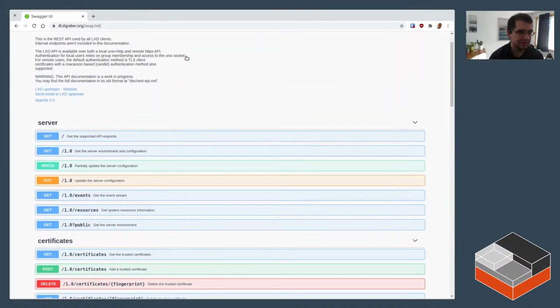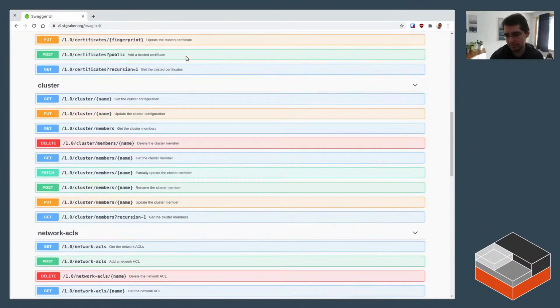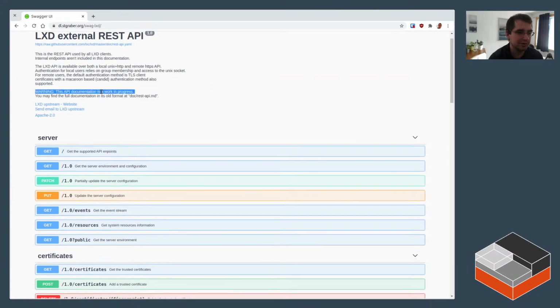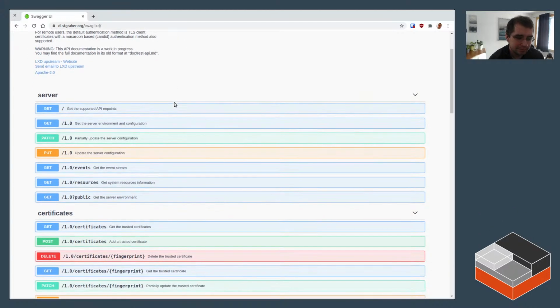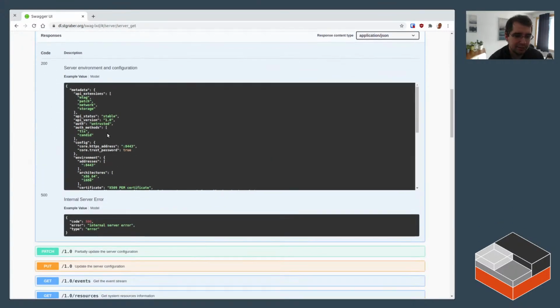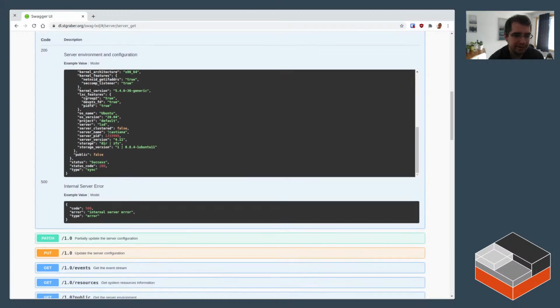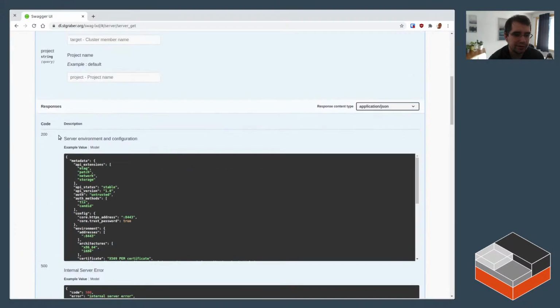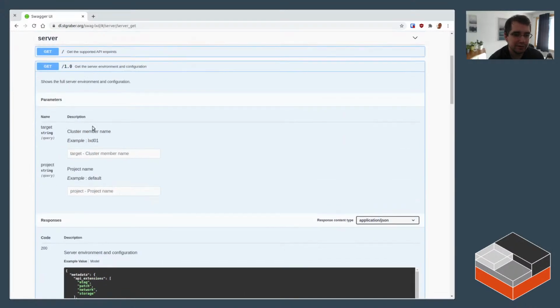And we can see that I've added a few endpoints already. This does not cover the entire LXD API right now. There's actually a warning telling you exactly that. But it does cover the server endpoints, for example. So if we want to look at the server config, we can expand that. We've got examples with all of the different fields and example values in there. There's some example of the errors you might be getting, what kind of attributes can be set, what parameters can be set.